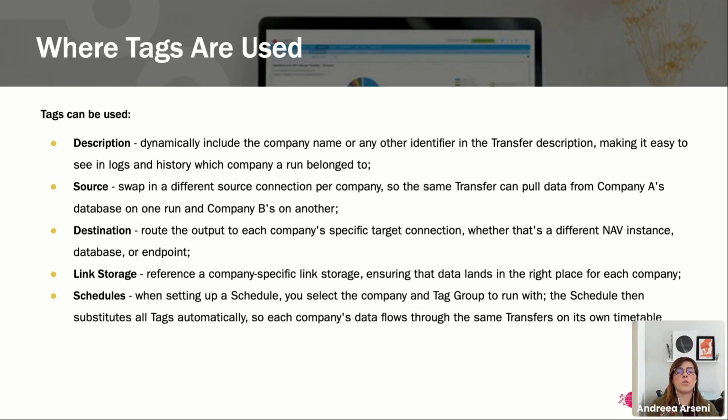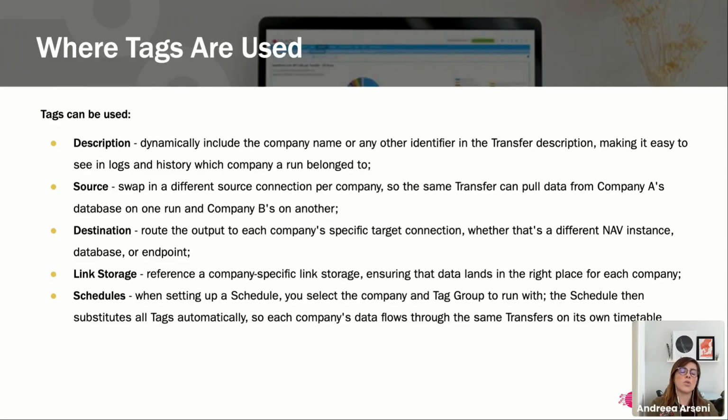And this is very helpful because sometimes you have on the source, let's say you have your ERP, and there you have an instance for every single company. On the destination, you might have a CRM, and there you have just one instance for all of them, right? So this is something really useful because you can use tags on any of them so that data is retrieved from the right company.